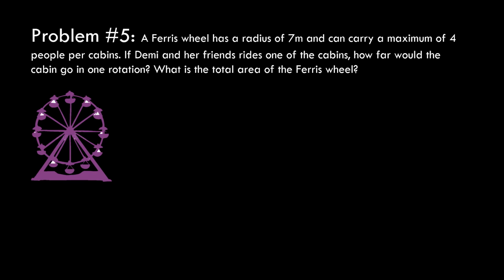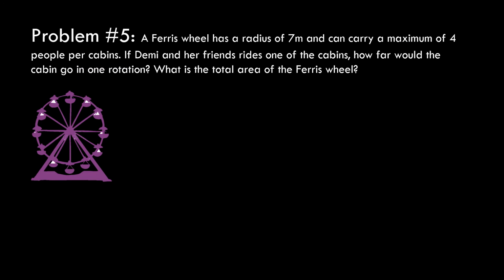In this problem, you might think that it's a bit complicated, but in fact it is pretty simple. Only that it has distractors and the wording is not like the previous problems, which are direct. When I talk about distractors, it means that they are unnecessary information. We are not going to use them in our solution. In this case, the distractor is the maximum of 4 people per cabin. We're just going to disregard it.